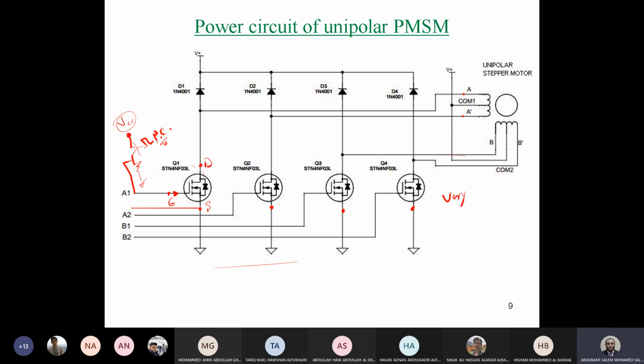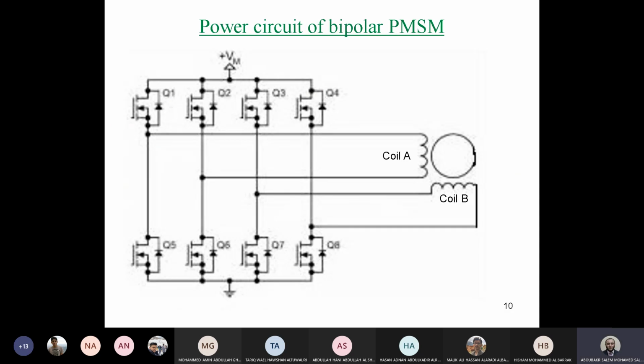Of course, implementation of such circuits is very important in graduate projects guys. Most of you will make such circuits for graduate projects, so you have to be familiar with how you can use electronic equipment and microcontrollers in order to avoid any problem or burning any component. Any question guys? Regarding the power circuit of the bipolar.